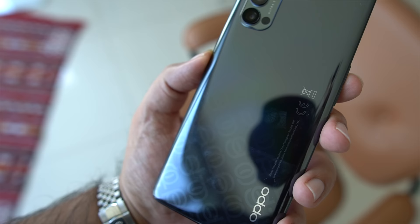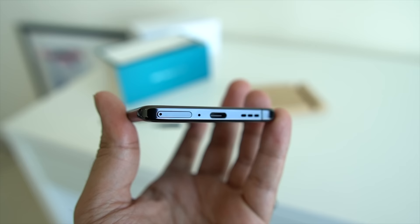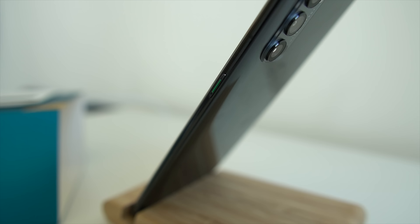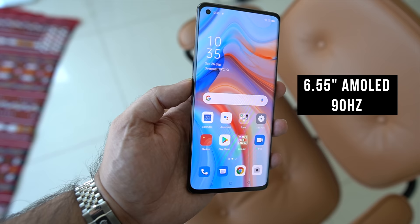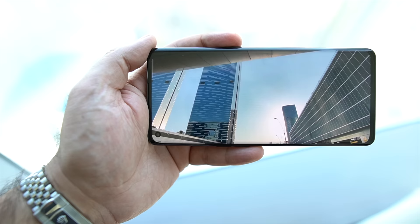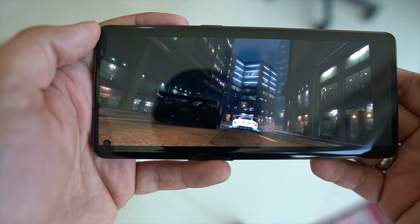Taking the plastic off the device, you'll notice that the Oppo Reno 4 Pro feels incredibly premium in the hand. It has this really nice etched Oppo branding on the back. This particular color is the Space Black, and I really love how the light reflects off it — it adds a bit of character. Around the device: at the bottom you have the SIM tray, USB-C port, and speaker; the left side has the volume rocker; the right side has the power button with a green indent; and the top is pretty much flush. On the back you have a triple camera. Both the back and front feature Gorilla Glass 6, and on the front you have a beautiful AMOLED display — a 6.55-inch panel at 1080 by 2400 pixels — which is stunning in different lighting and feels very comfortable in the hand despite the slight curve.